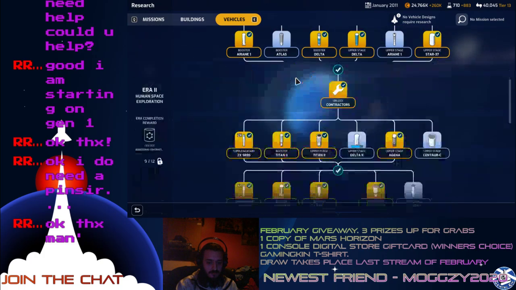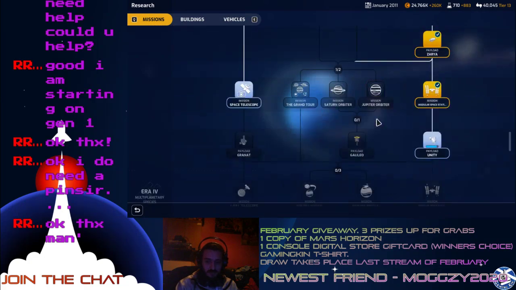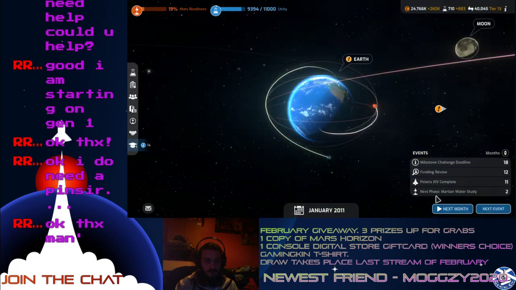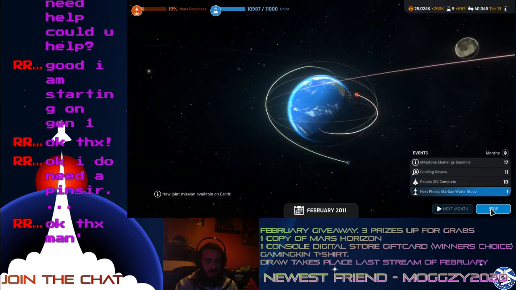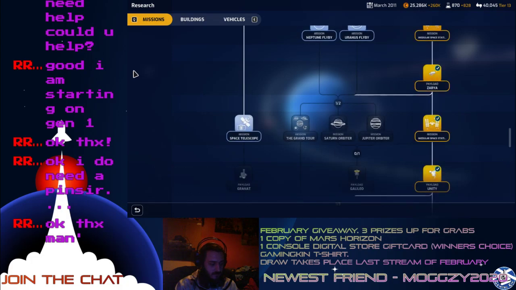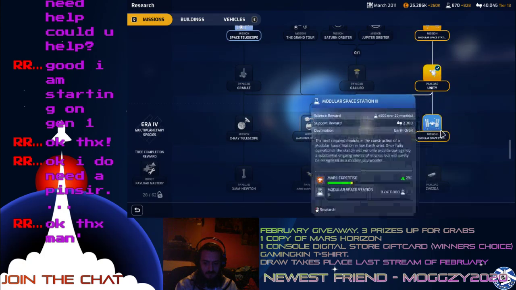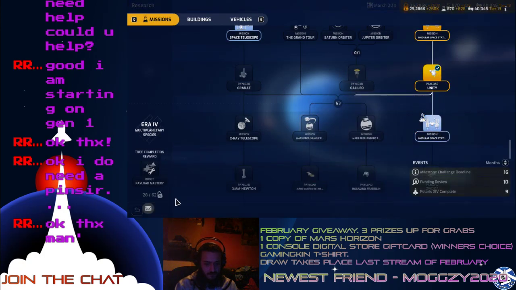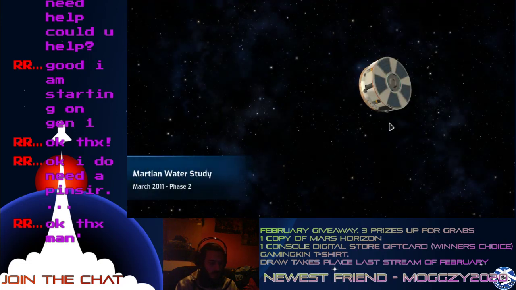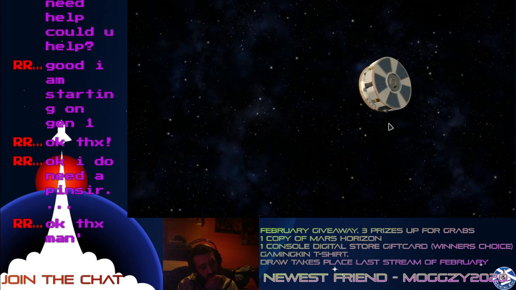And I want to missions. Unity. So what's the next event? Awesome. So Unity's ready. We'll finish off building the space station. Martian water study, we'll continue the mission. Phase 2.